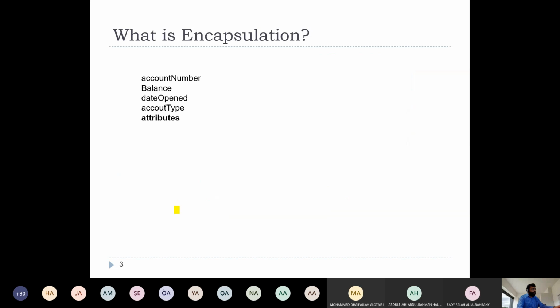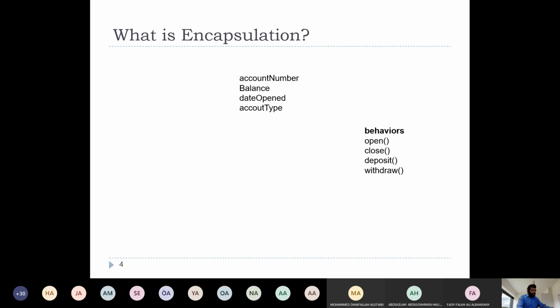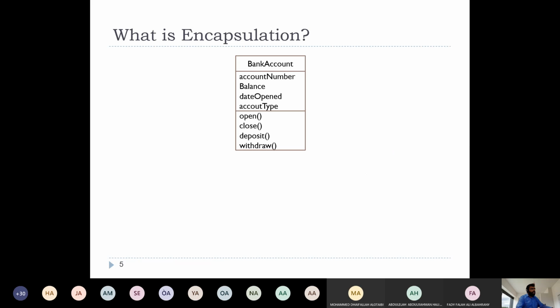So if, for example, and with this we'll stop and use this as a starting point on Tuesday, I have a set of attributes: account number, balance, date opened, account type. And similarly, I have a set of behaviors: open, close, withdraw, deposit money, and so on. I put them together in a class.